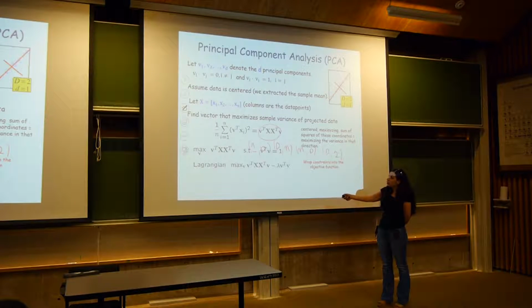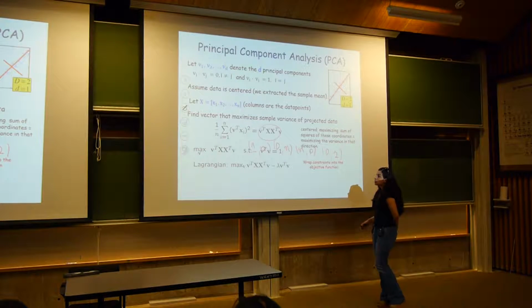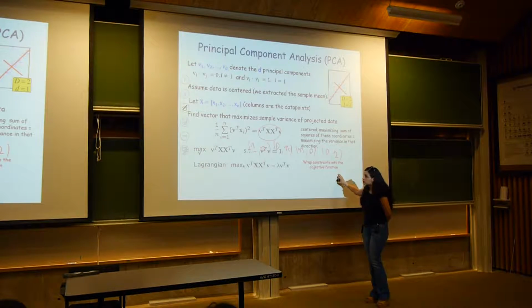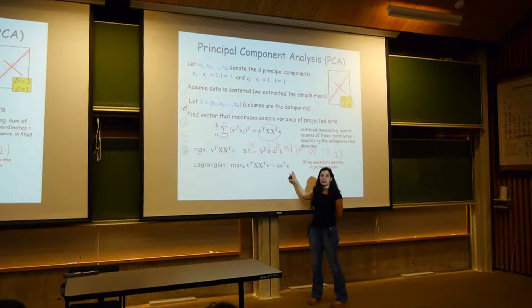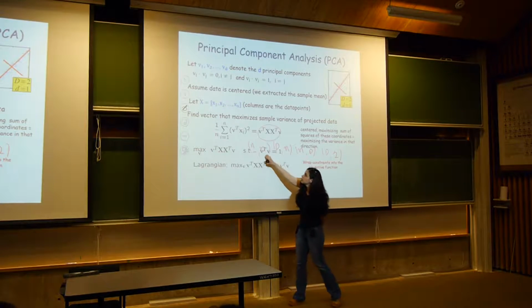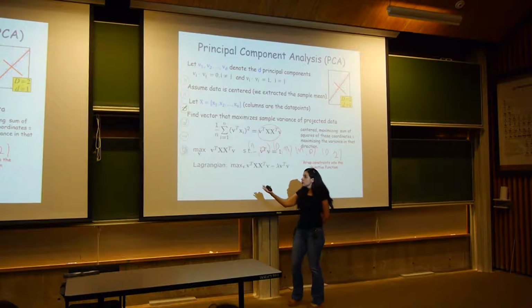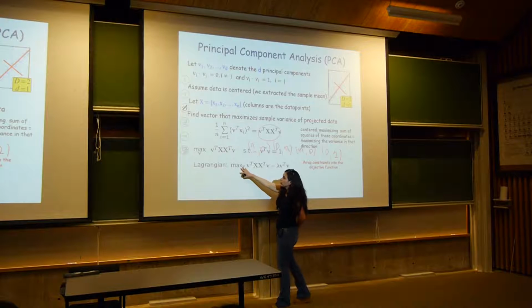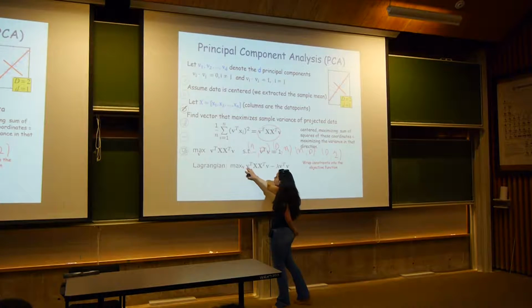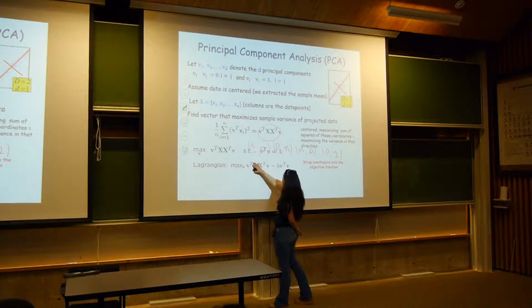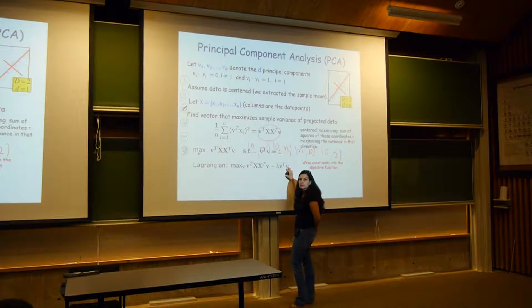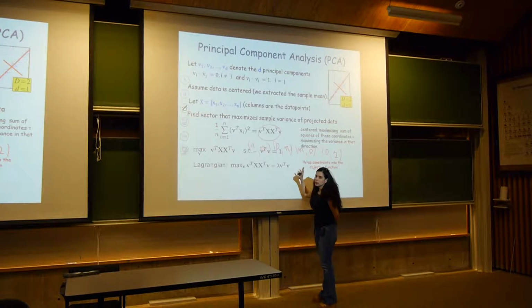Okay, so it's a constraint optimization problem, and in order to solve it, we can turn it into an unconstrained optimization problem by basically wrapping up the constraints into the objective function. And how do we do it? We only have one constraint here, and what we do is just introduce a Lagrange multiplier, lambda. Now I'm going to try to maximize, over V, the same original objective function minus something that has to do with the constraints, lambda V transpose times V. Which I should have had here minus 1 too, but it doesn't matter.